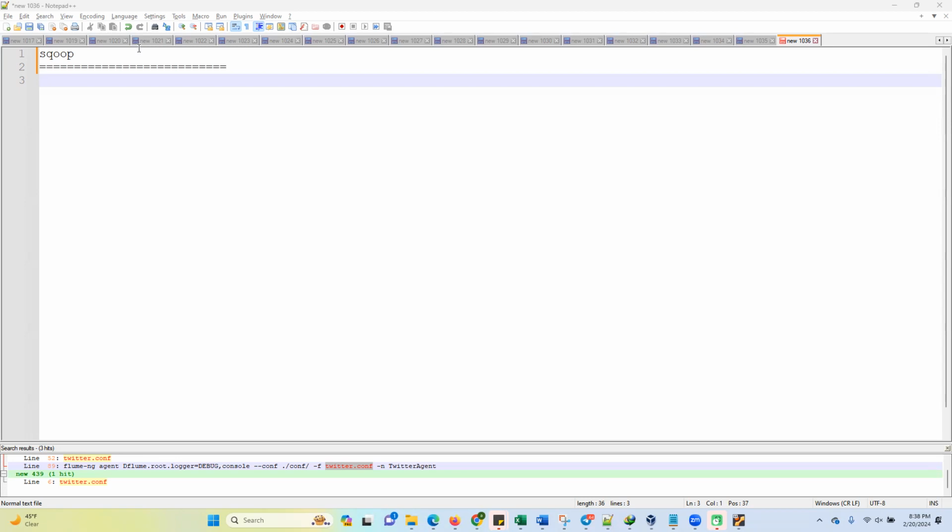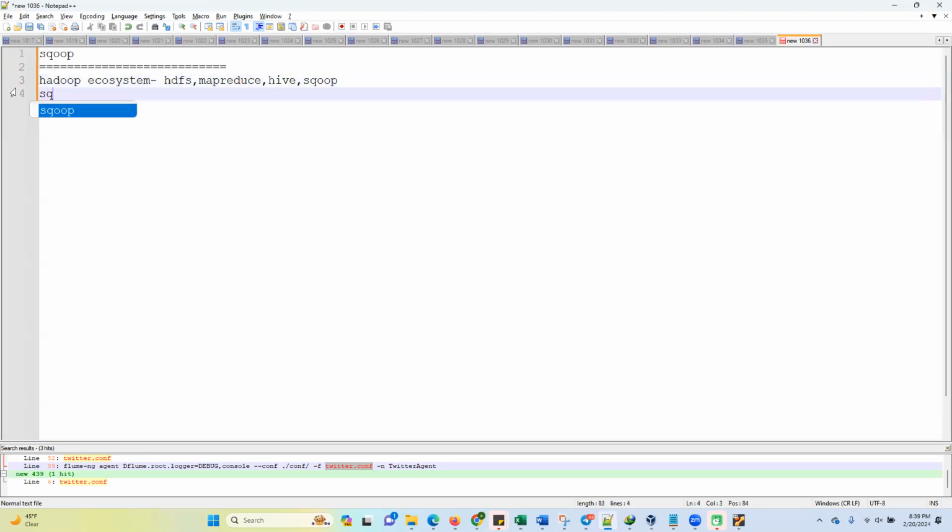Okay, so I was talking about Sqoop. The next topic is Sqoop. When we talk about the Hadoop ecosystem, how many tools do we have so far? There is HDFS, the Hadoop Distributed File System, MapReduce, and Hive. The next one is Sqoop, and Sqoop is an ingestion tool.